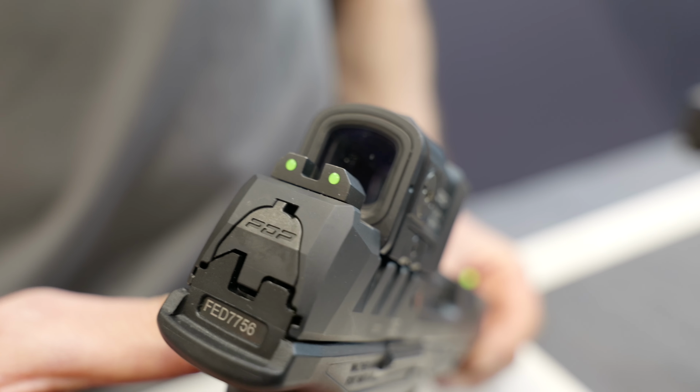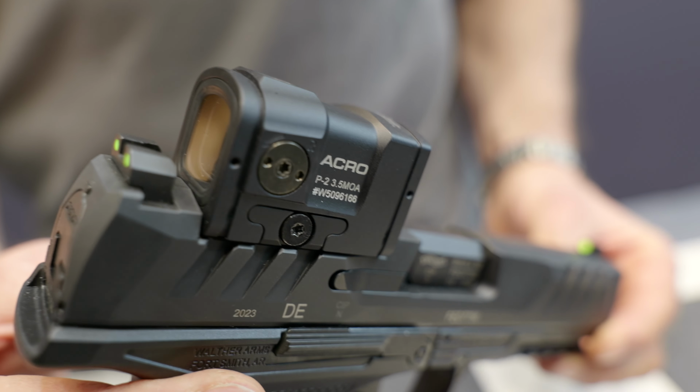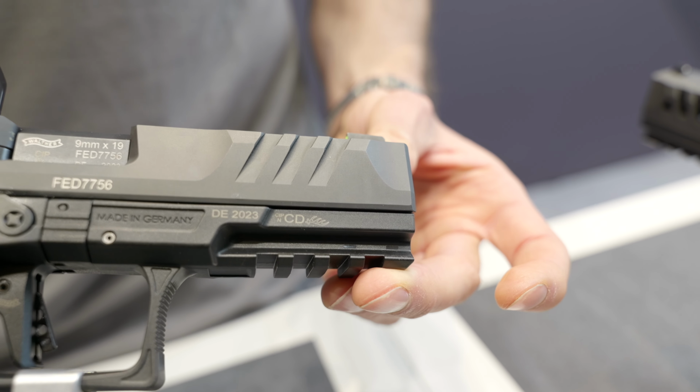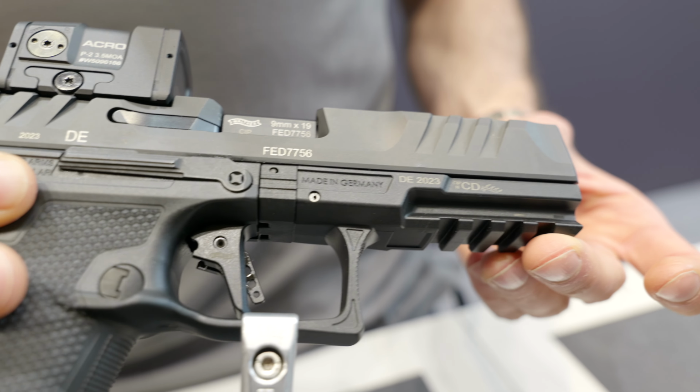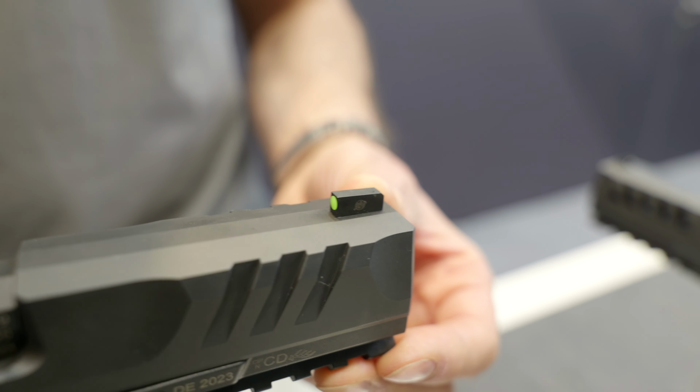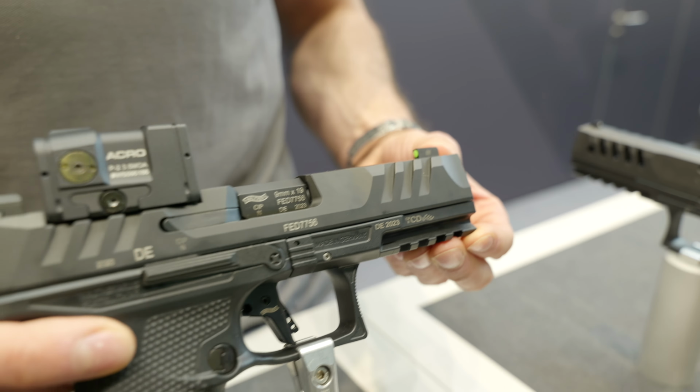And I mean, nothing gets better if it gets higher, right? So you want to be as low as possible. You want to have a lower third co-witness. Here we put steel sights on it to complete it, and so this is why we call it the professional, because we think it is really a professional benchmark.